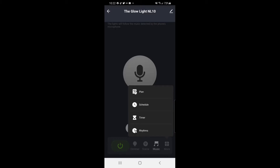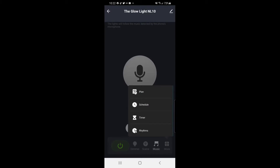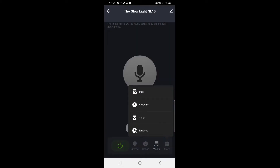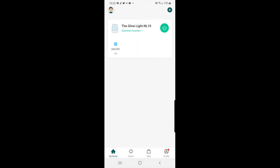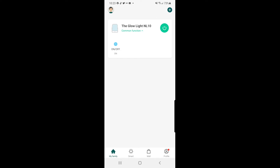Then you've got your more section: your plan, your schedule, your timer, and bio rhythms — which is what I was talking about. You can set it up to where it goes to different settings at different times, like nightlight and wake up. You have your smart area so you can actually automate it — execute automatically according to conditions such as weather, device status, and time. You can do tap-to-run to control multiple devices in one tap, or by using AI-enabled speakers through voice commands. So that means you can use Amazon Alexa or Google speakers to automate it — tell it to turn on, turn off, change the color and so forth. It's pretty simple and easy to use.